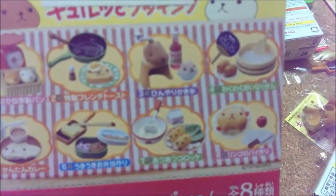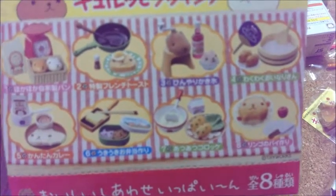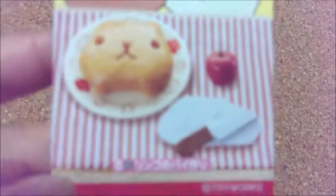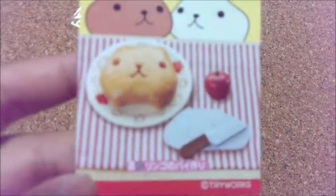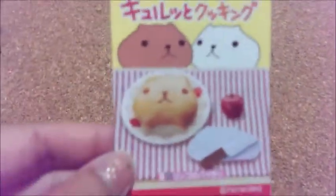The second last box. Well, this could be either number 1 or number 10, which is quite apt since it's the first and the last box. Sorry, the first and last of the series. Anyway. Come on. Alright. Oh. This is number... Wait, let me think about my words. There is no 10. This is number 8. Well, still the first and last. It's just that this is number 1 and number 8, since this is an 8 box series.